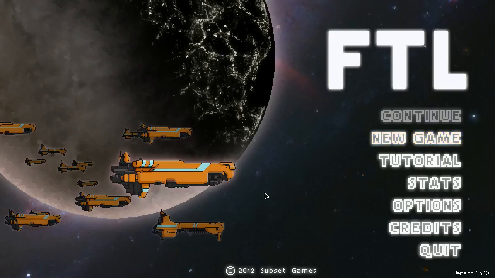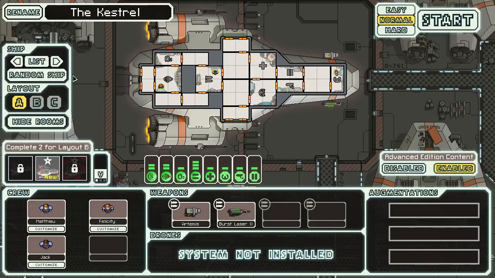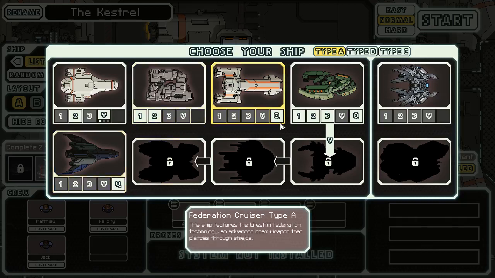Let's go back and check out the main menu. And you can see that we've got some new ships here: the Stealth Cruiser Type A and the Lanius Cruiser. So we'll take a look at one of these on the next run.